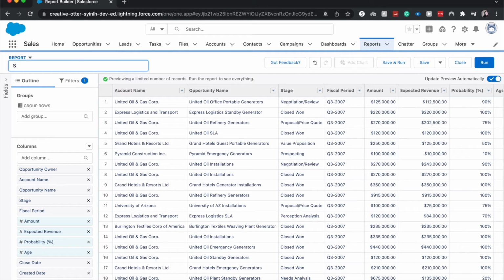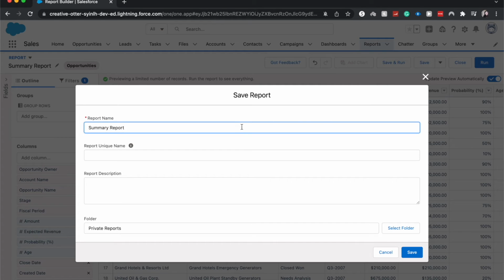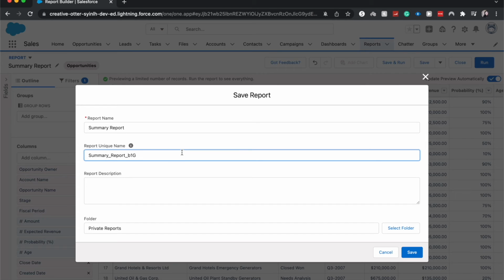I'm going to have this be a name. Click save, and this will bring us to creating the report name, create the unique name. Essentially, you'll have underscores in between your spaces and a unique identifier amended to the back of the report name. This is so Salesforce, the system, doesn't get confused if there are multiple reports with the name summary report. You can add a description if that is helpful to you or the other people that will be viewing this report.